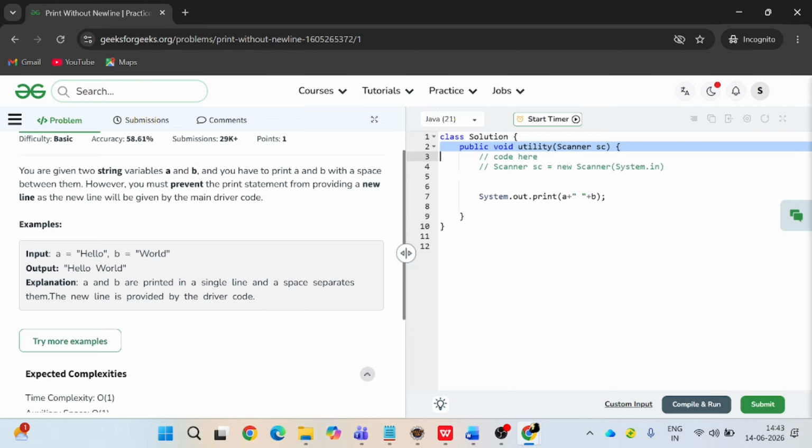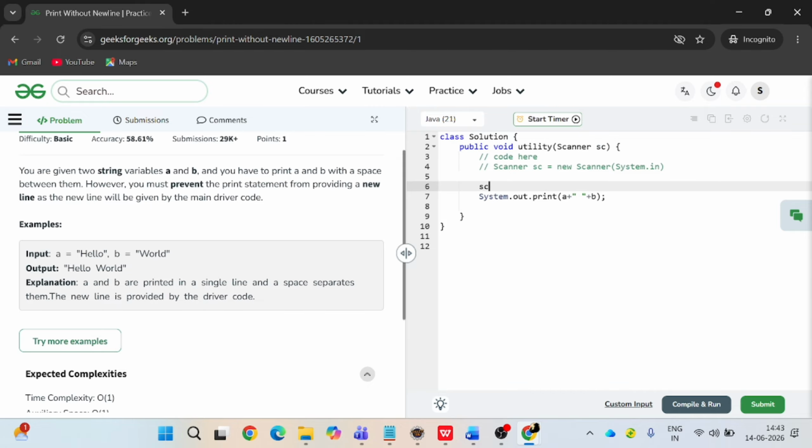No, we cannot see that one, but it will be available in the driver code. Okay, so now what needs to be done by you? We require custom input, taking inputs from the command prompt or user keyboard. So not only hello world, it may be any input. In that case, we will use the Scanner class. The Scanner class object reference variable is already available, so we can just use that.